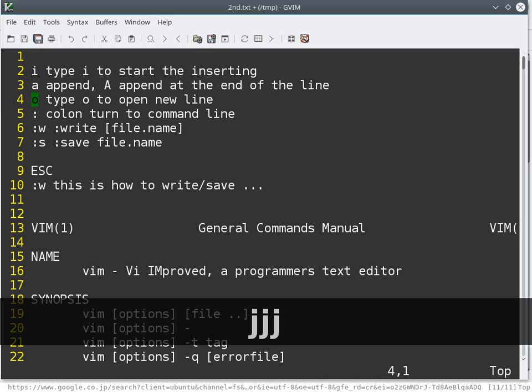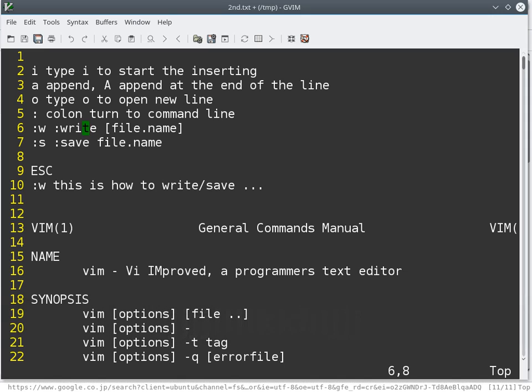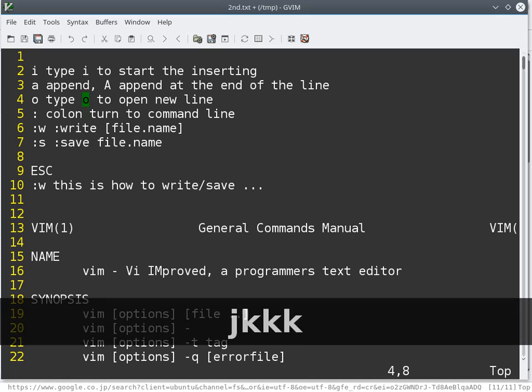It's command mode. You start to move the cursor and issue commands. If you want to go to the bottom line, you issue a command.